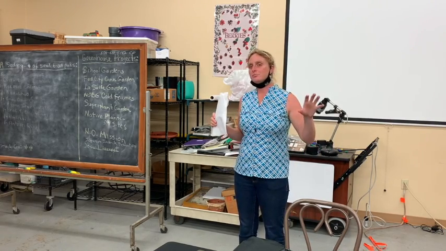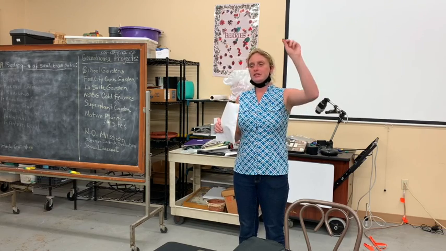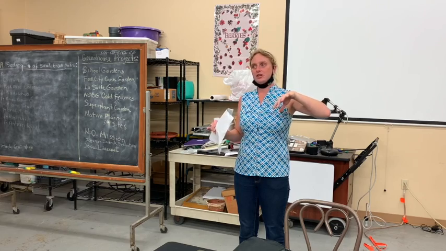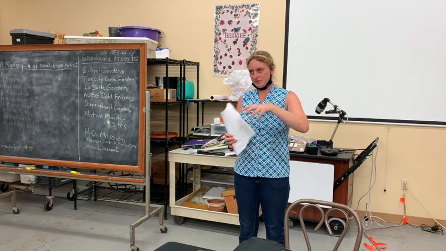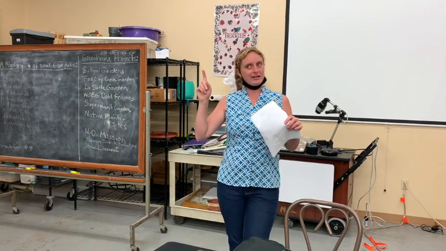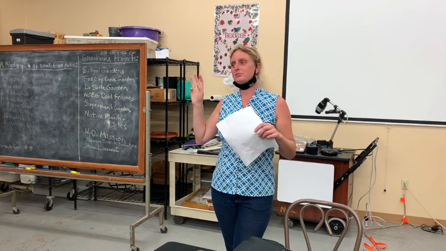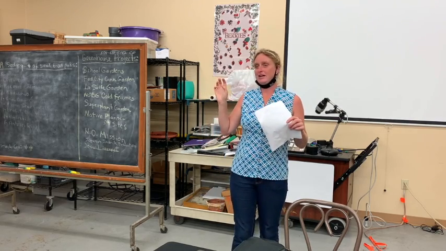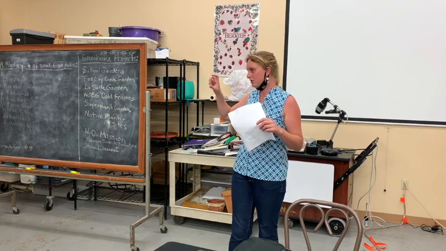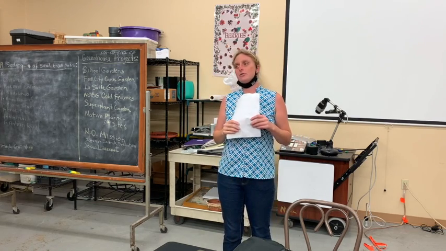If it's a hard-bodied critter, put it in the freezer after you put it in the jar and then bring it to class. That's how we humanely kill them without using the professional system, okay? If it's a soft-bodied thing, like a caterpillar or a snail or a spider or a larva of any kind, put it in rubbing alcohol. So just fill that little jar up with a little rubbing alcohol and then bring it to class. That's how we preserve it.